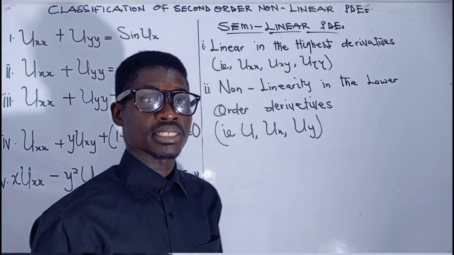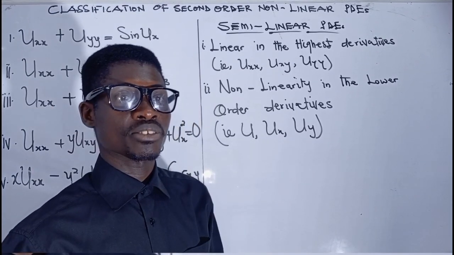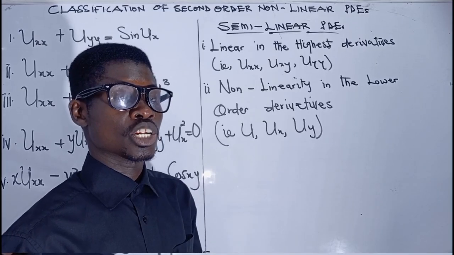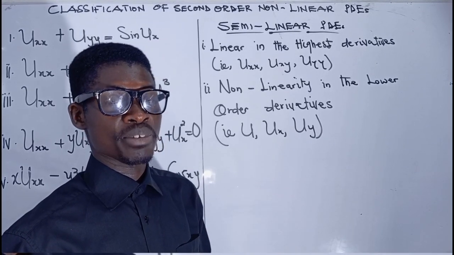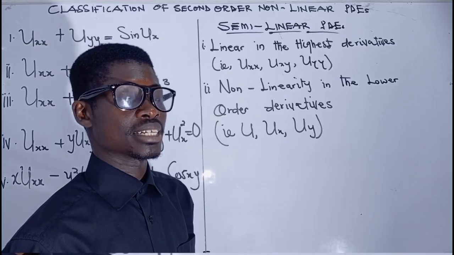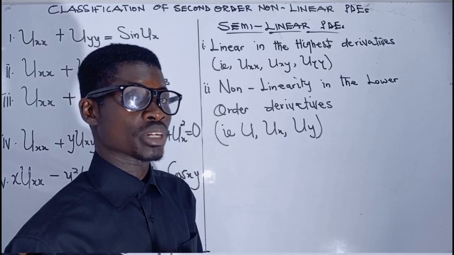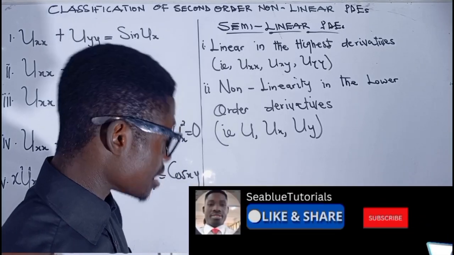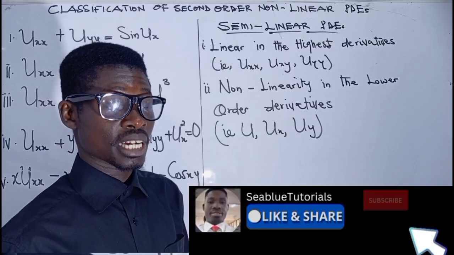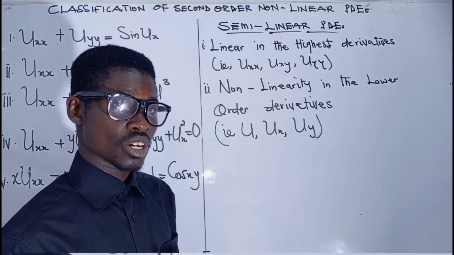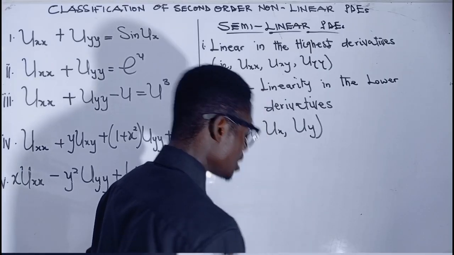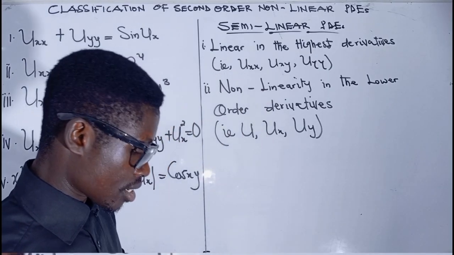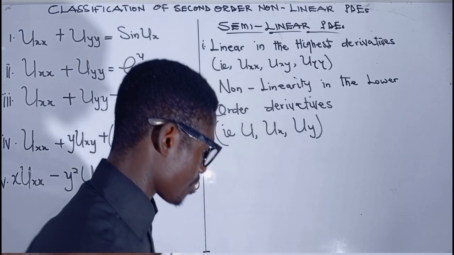So in today's lesson, we shall be looking at the classification of second-order nonlinear PDE. In our previous lesson, we discussed the classification of first-order nonlinear PDE. But in today's lesson, we shall be looking at what? The second order. So without wasting much time, let's look at what this second order means.